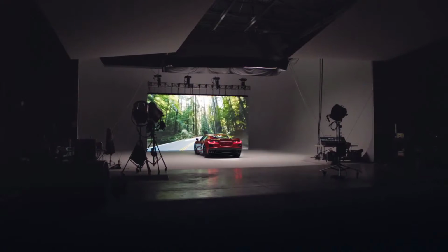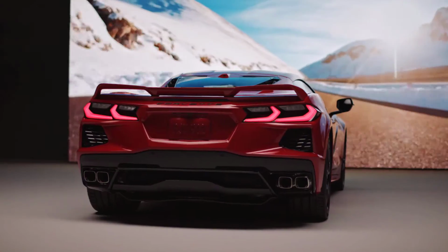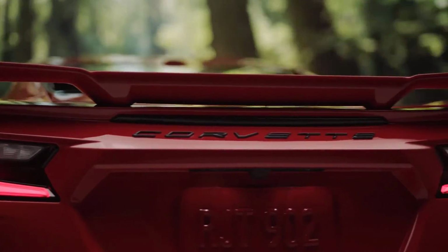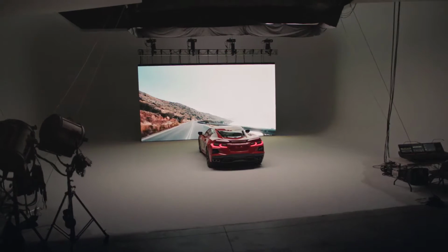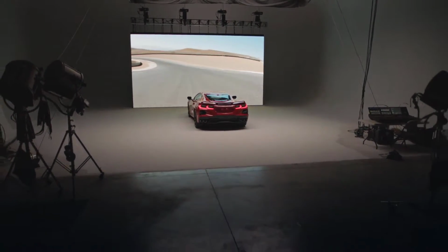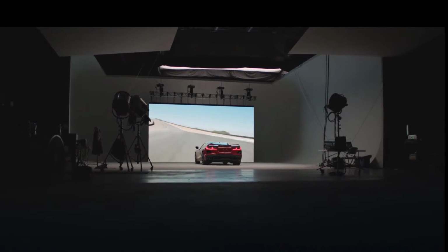Driver mode, which is what most people are used to, has tour, sport, track, and weather. My mode and Z mode are actually just 2 additional modes. Tour, we look at it as a balanced mode that's good at everything. Sport is a little bit more catered toward the spirited driving. Track is all about the response and how the vehicle handles around maximum cornering, maximum acceleration, and maximum driver feel of the road.